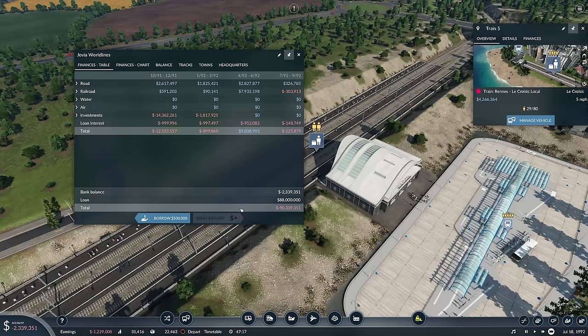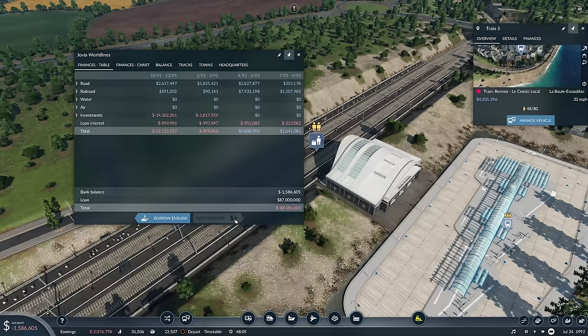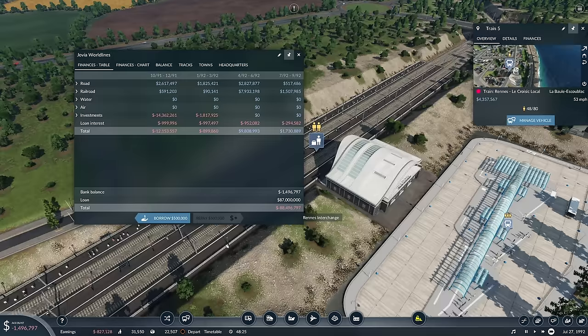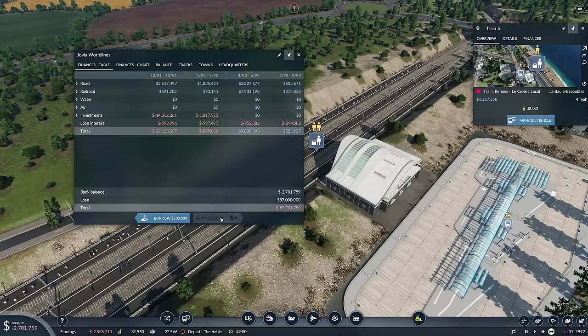Oh, we're so much in debt. Dearie me. I mean, look at that, we actually made 10 million. That is awesome. This is going to be full. Oh, dearie me. I think we need 14 million, so we'll get that debt down to 85 million on the loan. Or we'll get the loan down to 85 million. Because it's full. So if we can get it down to 85 million, we can shove another train on.